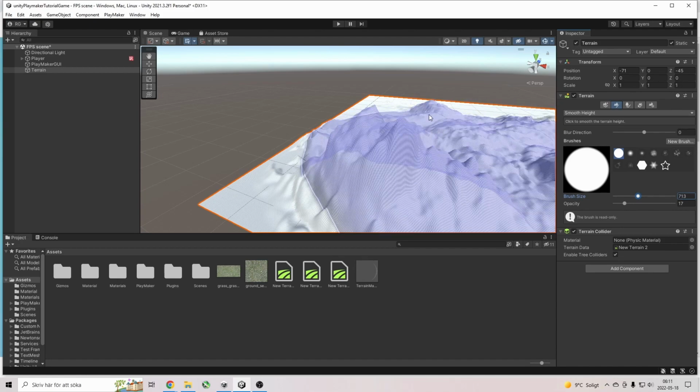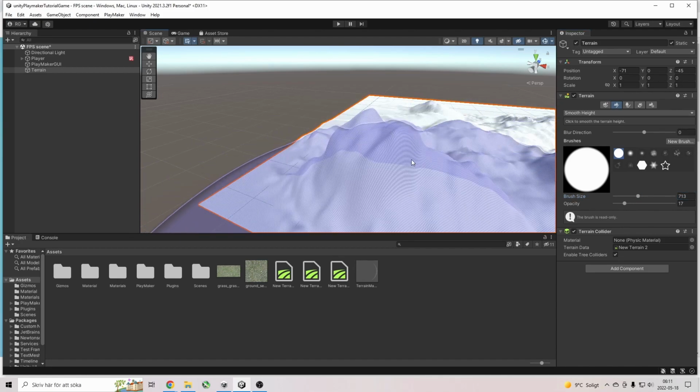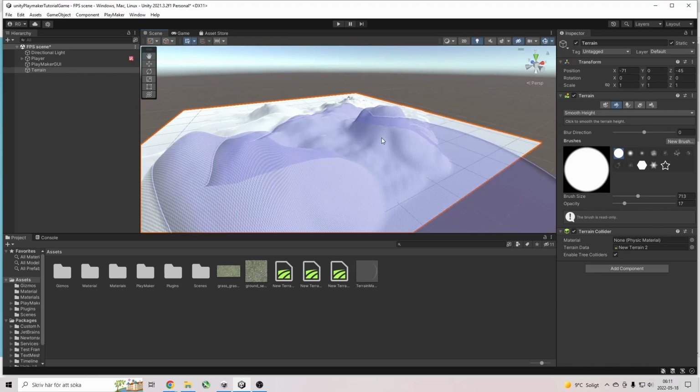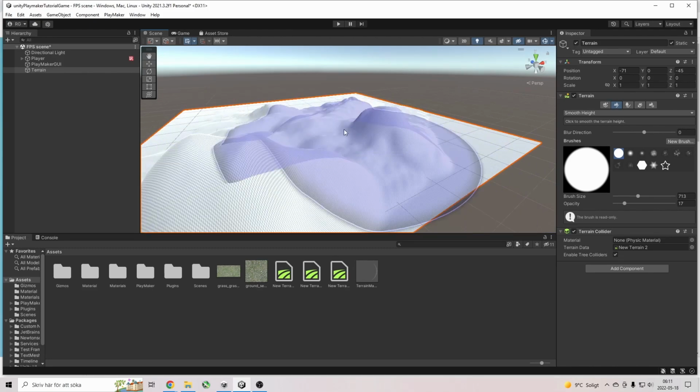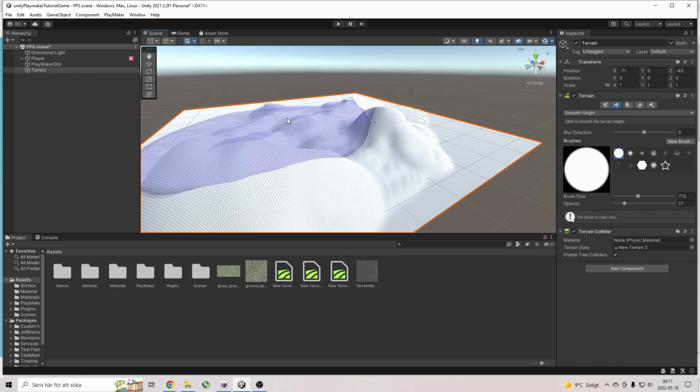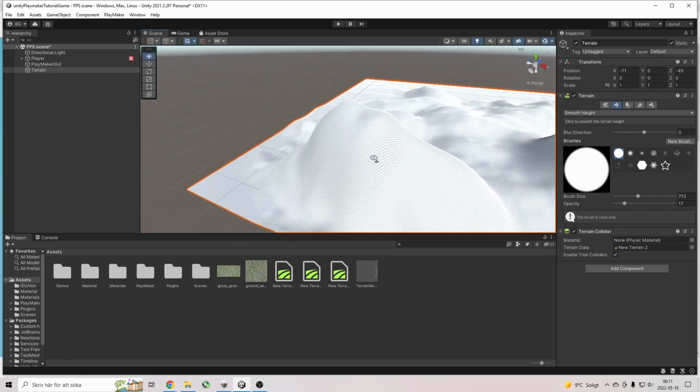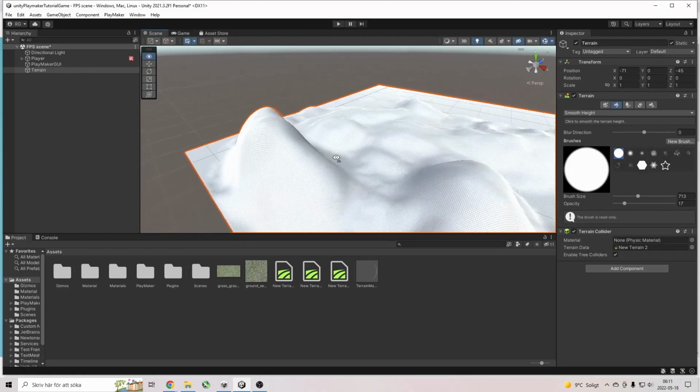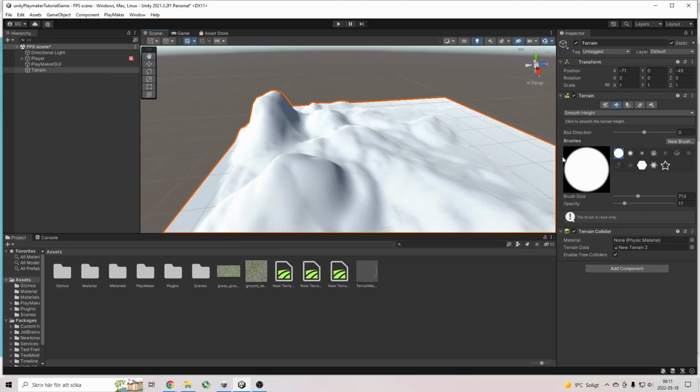Smooth height, and I just smooth it down, man. Right. I'm not like a terrain making god or something, but right. I'm happy for now.